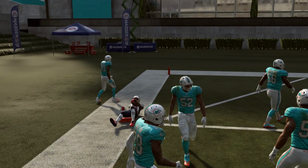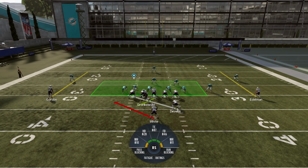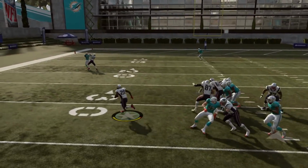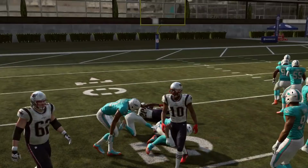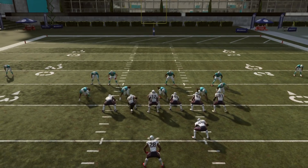Let's go. But the safety took off right away. I don't know what happened on that particular play. It was almost like a safety blitz, because that dude was just coming down the box so quick. And I'm trying my best to run with these running backs. They're decent. I like James White, but for the most part, I'm having a little bit of trouble. You can see how there's a couple of different ways that this play works out. So we're going to move on.